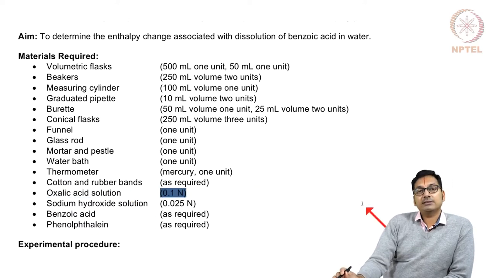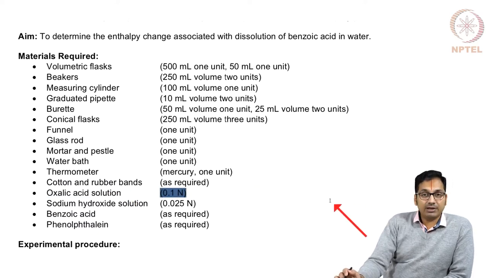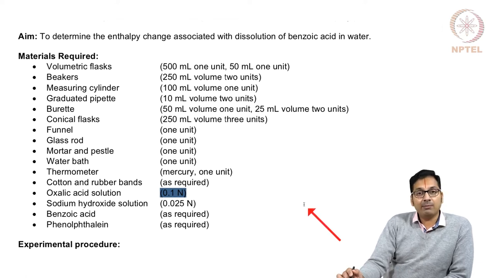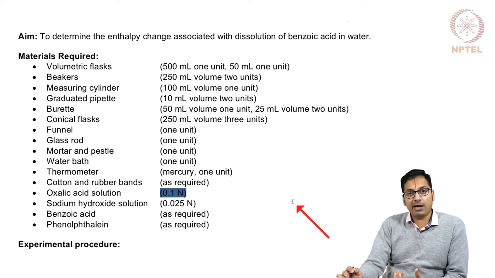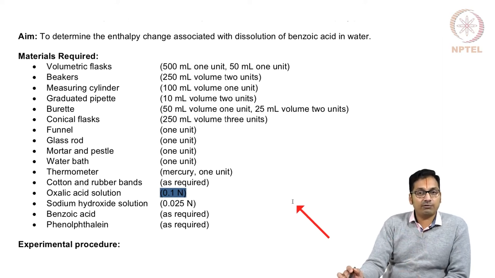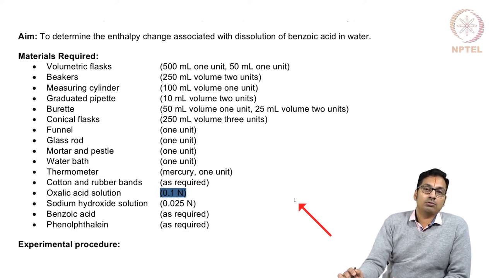We are going to be measuring benzoic acid concentration, and one way of doing it is by taking sodium hydroxide solution and titrating it against benzoic acid. But one might remember that if you take pellets of sodium hydroxide and keep them outside, it's extremely hygroscopic. It's going to absorb water from the atmosphere, making it a secondary standard. Since sodium hydroxide is a secondary standard, you cannot do titrations unless the sodium hydroxide is standardized.